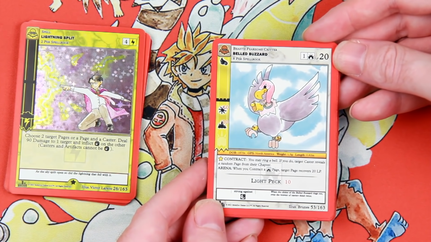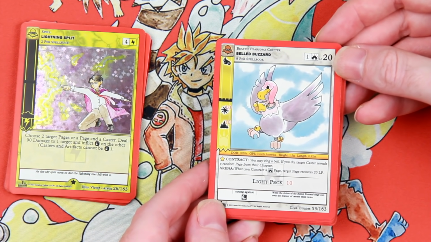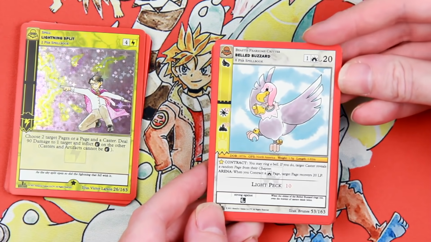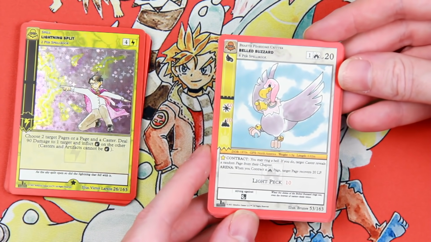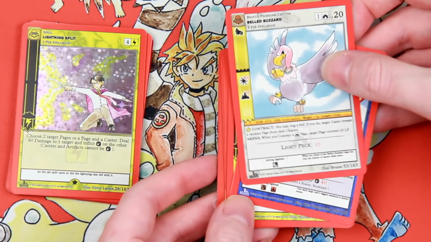So, the Bell Buzzard. You may ring the bell. If you do, a target caster reveals a random page from their chapter. When you contract a light page, target page recovers 20 LP. That's not bad. That has some potential to it.